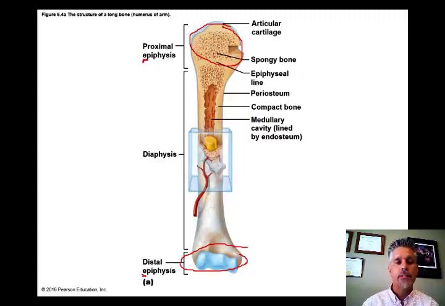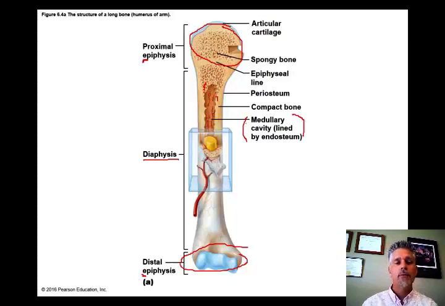The diaphysis is basically the shaft. We also find that we have compact bone towards the outside, and then we do have spongy bone towards the inside in those epiphyses. In the very center of the bone, we have what's called a medullary cavity. So while this may have some kind of spongy bone along the edge of it, it's an open cavity, and you will see one of these in lab.